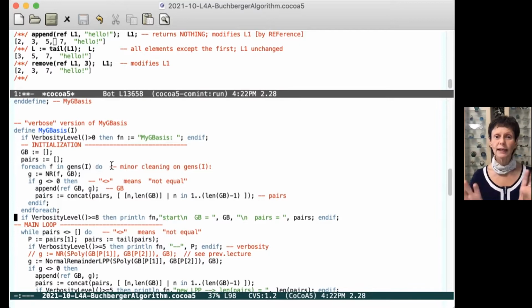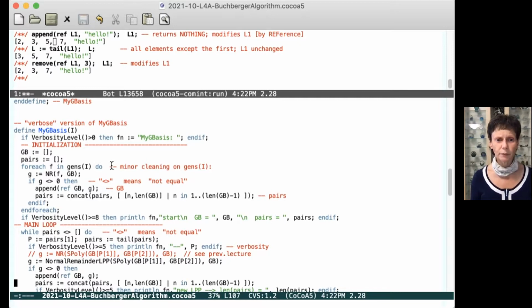After doing the initialization steps, if the verbosity is bigger or equal to 8, then I ask CoCoA to say that the starting Gröbner basis is GB and the starting list of pairs is pairs.